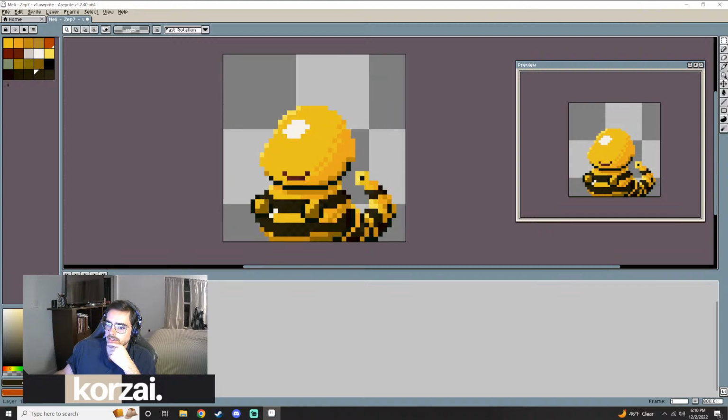I try not to replicate too much. Man, all of these eyes look great, and we got some yellow tones on this one too. I think the other eyes look best. I try not to replicate too much from Zep to Zep.